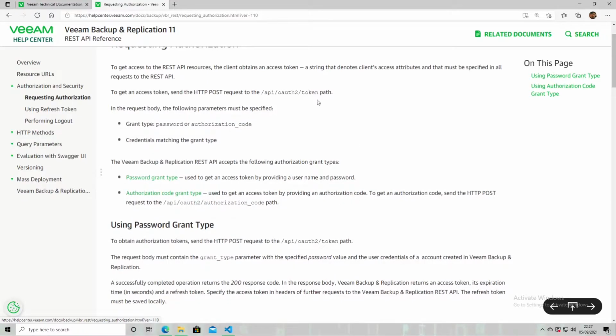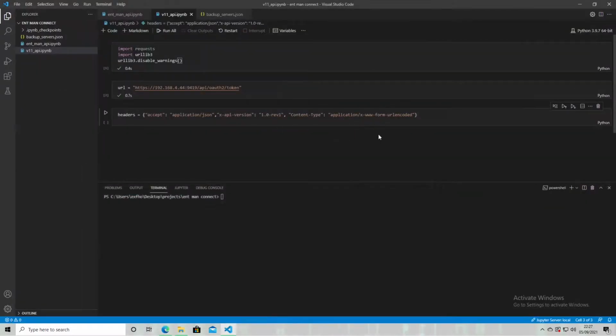Okay, right. I've already set up a few things prior to this, because we went through a lot of detail in the last video about what this is and how this works. I'm going to skip ahead and jump straight into how we're going to log in. First, we're going to add all those imports: requests, urllib3, and disable the warnings. I've pre-created my URL, and that's got the new port number and the authorization code address.